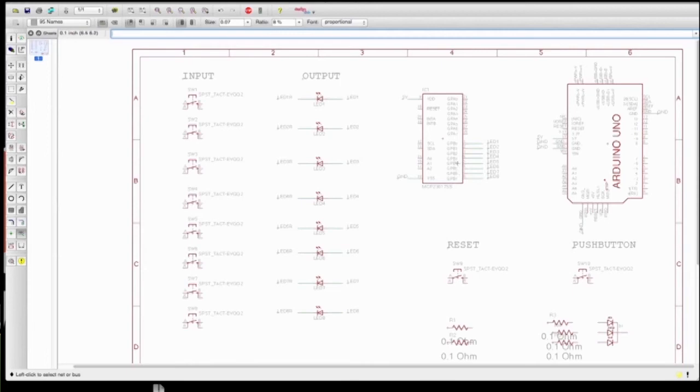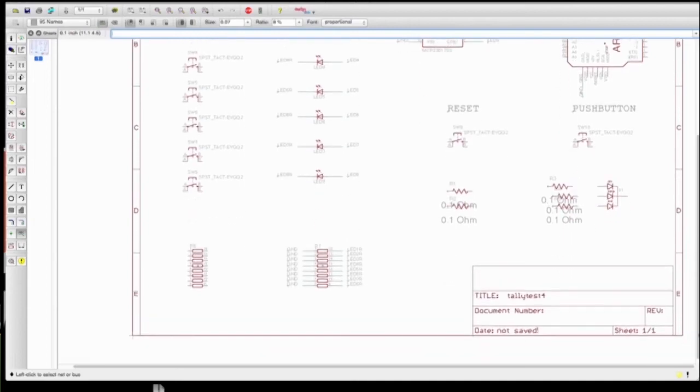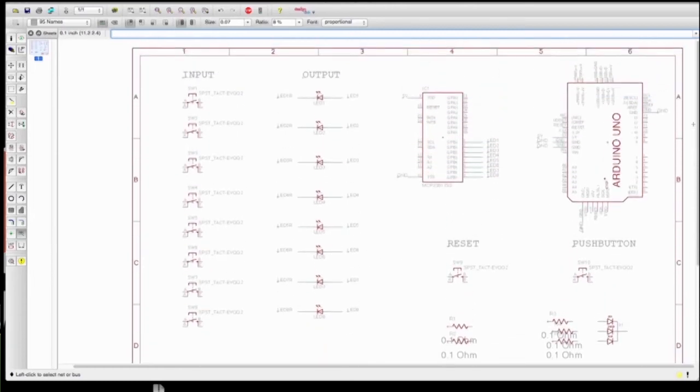We have our LEDs connected to the MCP23017, and if we come back and scroll down here, we have the LEDs connected on the other side to a resistor array, which goes to ground. So now I'm going to do the button side, and while I do the button side, I'm going to fast forward, as it's quite boring just watching me draw lines. But I'm going to be doing the exact same thing that I was just doing, where I'm going to name everything and label it. And then when I'm done doing that, I'm going to go ahead and do the resistor array as well. And when I'm done doing that, we'll come back and we'll see where we are.